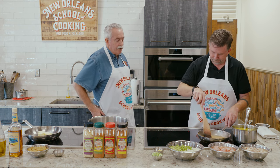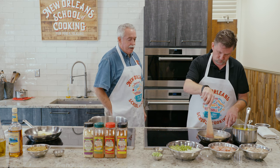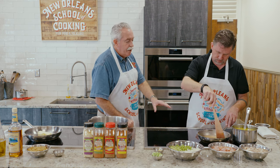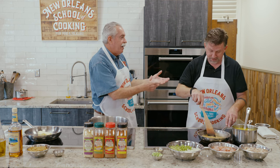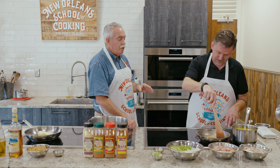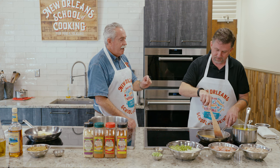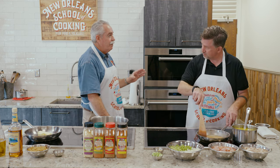Now, if you look in a cookbook on how to make a roux, they tell you to use low heat, and to make a gumbo roux like that, it's going to take you an hour and a half. We don't have that kind of time, right? So, three tricks. I use a thick bottom pan, and if you have a cast iron pan at home, that's perfect. Nothing's ever been made better.